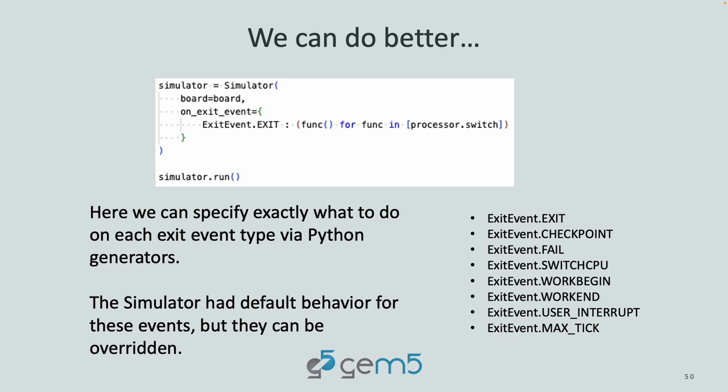And the gem5 software can catch those exit events. Absolutely, yeah. If you try to execute that on your whole system, like say the Parsec binary with these annotations, I'm not sure exactly what would happen. But as I said, the way gem5 knows that the guest system is trying to talk to it is that it executes instructions that don't exist, or accesses memory locations that shouldn't exist, or registers that aren't part of the simulated system.